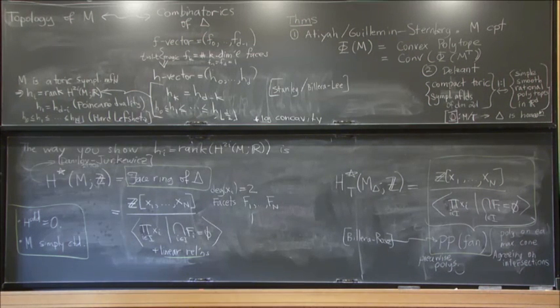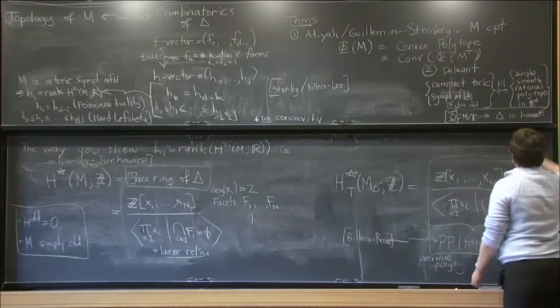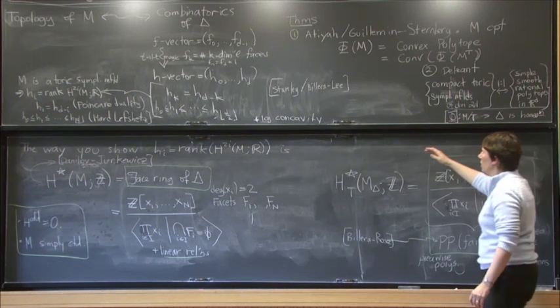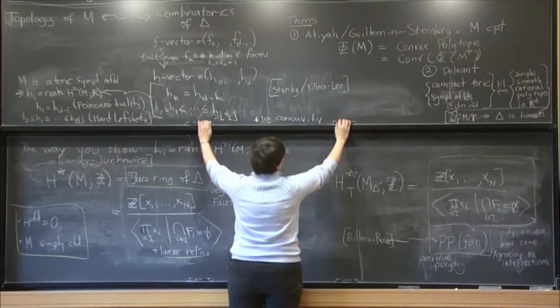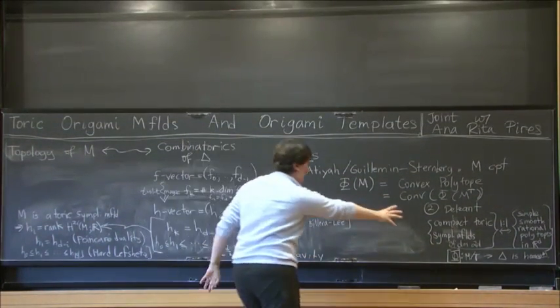Let's generalize all of this, because I want to be talking about toric origami manifolds and origami templates rather than this stuff. In the interest of time, one of the things that Ana and I want to get out of you is: what are these combinatorial gadgets that we're looking at? What are the interesting combinatorial questions that we should be asking that we don't know to ask because we're not combinatorialists? I'm going to skip some of the geometry, but I might tell you about the consequences. I basically want to tell you what origami templates are, by the theorem.